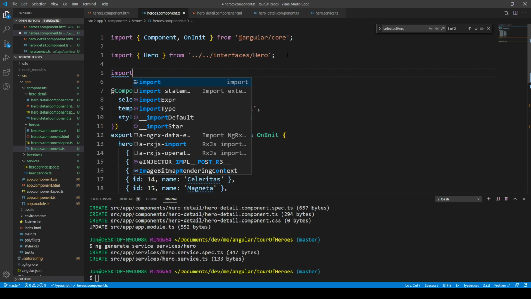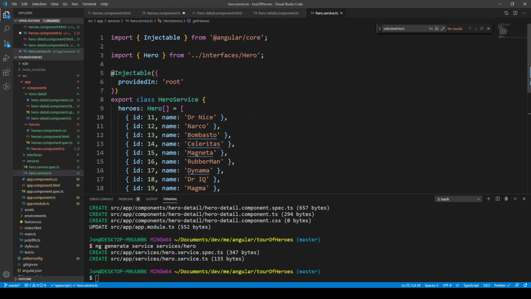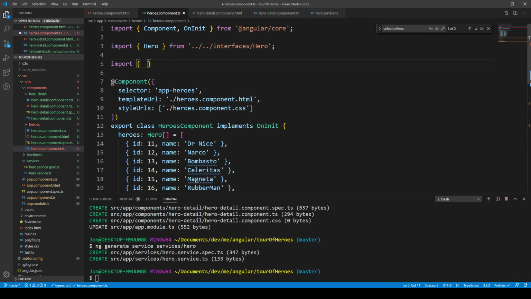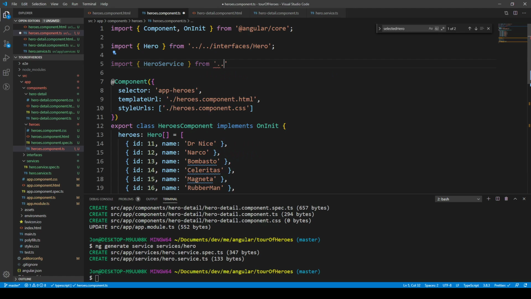Import, and what did we name it? HeroService from, and then we need to go back again into the services, and that was the hero service.